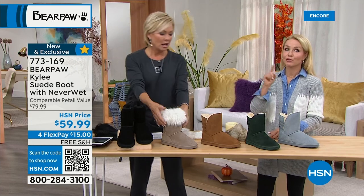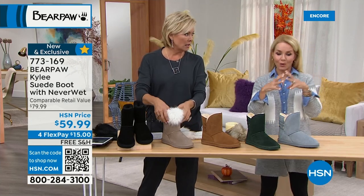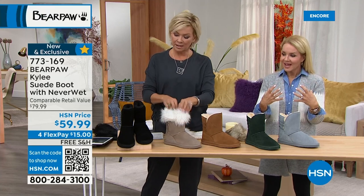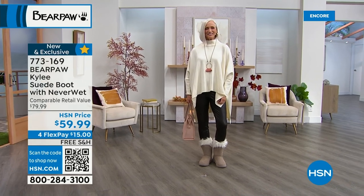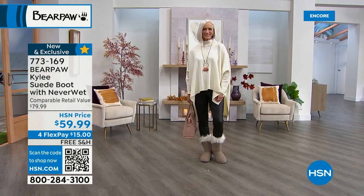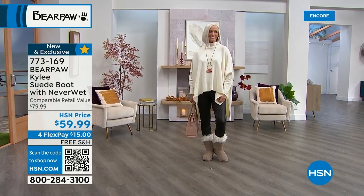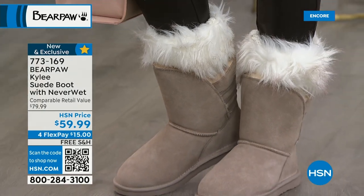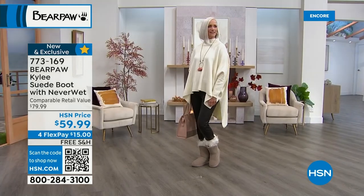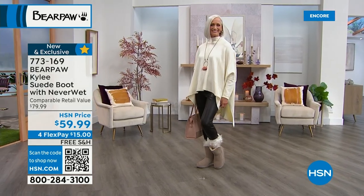Very nice. Remember, ours are 360 degree wide, so if you need that, that's wide, true. Everything about it is wide. And if you're a half size on these, bump up a size. That's all you have to do, because look at all that wool blend lining. Oh, Jan, with her little boot toppers. And those are available, the boot toppers are so cute. We've got them in charcoal and ivory and black, so we'll get you the info on that.